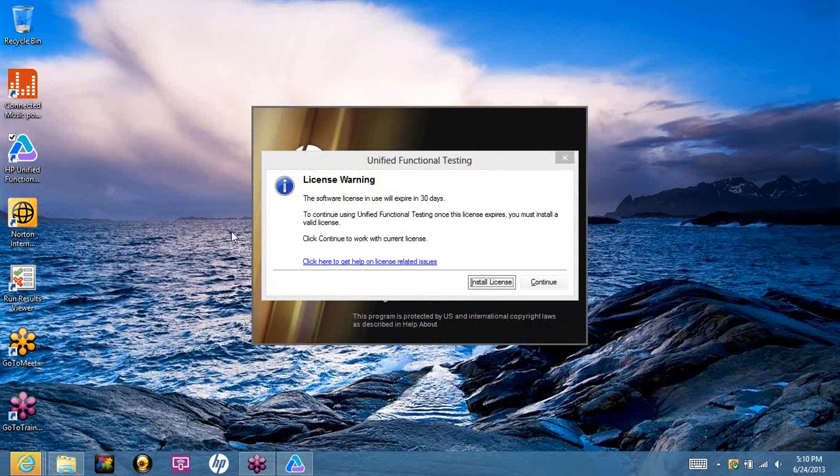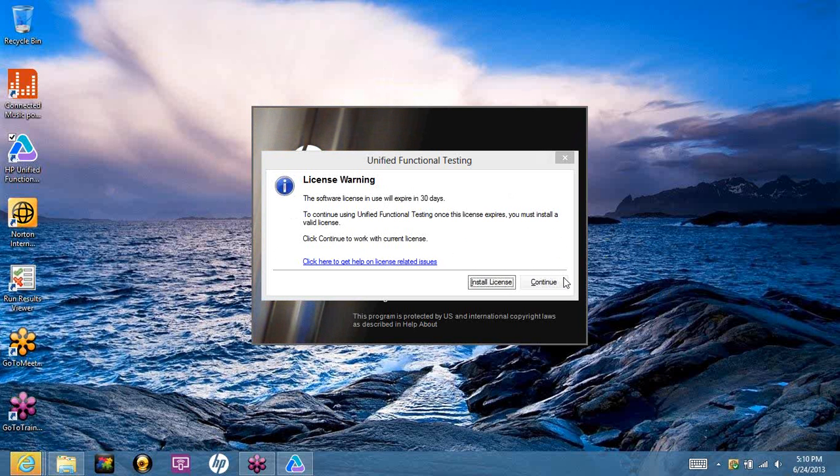Do note, if you have earlier installed HP QTP, the other earlier versions, or Unified Functional Testing earlier on the same machine, and you have expired with that specific trial period, you will no longer be able to use the licensed version in here. The trial version. All right. So you may need a new trial version or a new system to be able to practice for the next 30 days. Now, once you do that, then you can continue.